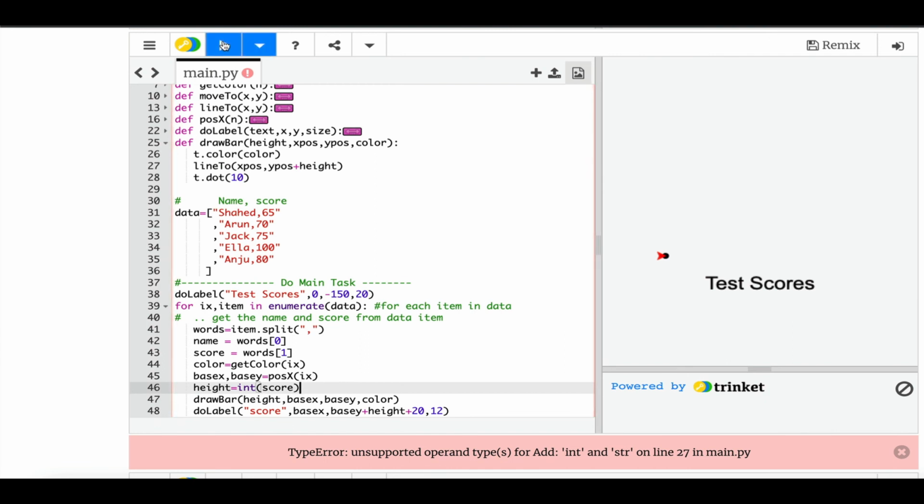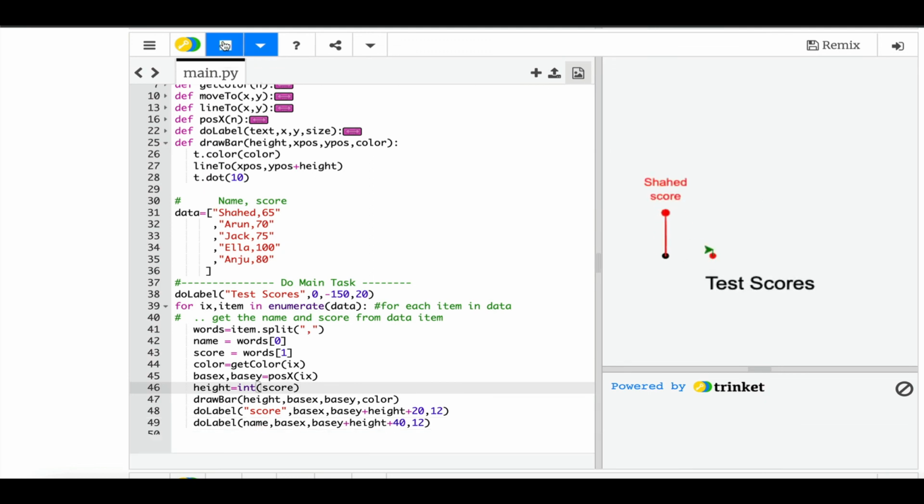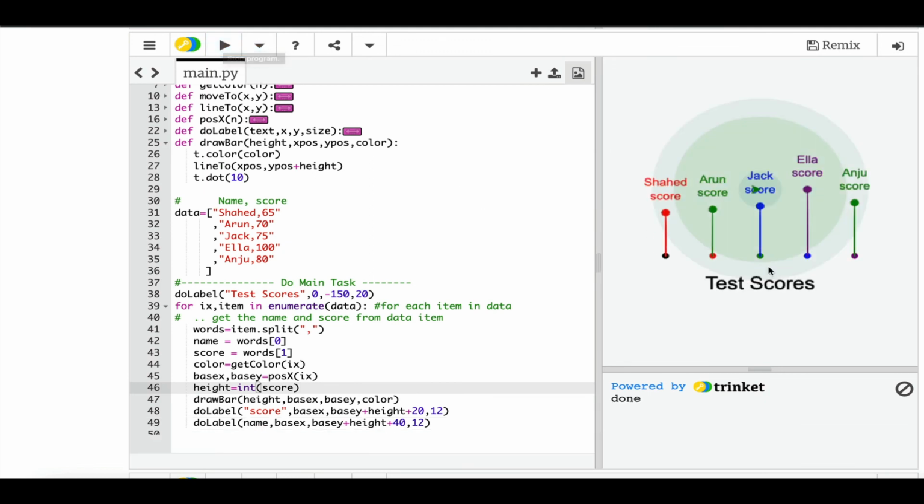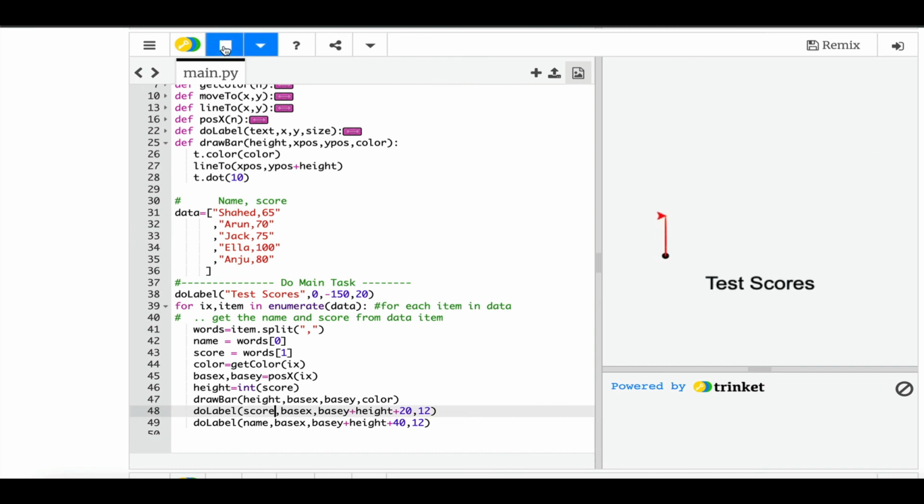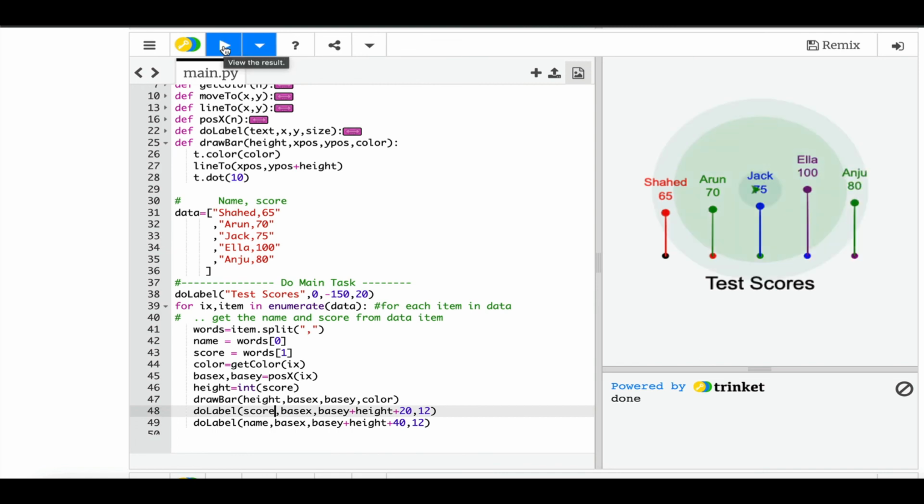of score, and you can see it is now actually scaling. And if I write the score over here, we should get our data. Now what you see is that although it's related, this is 65, this is 70, sometimes you want to scale the number. So it's a function of this, but it's not exactly the same value.